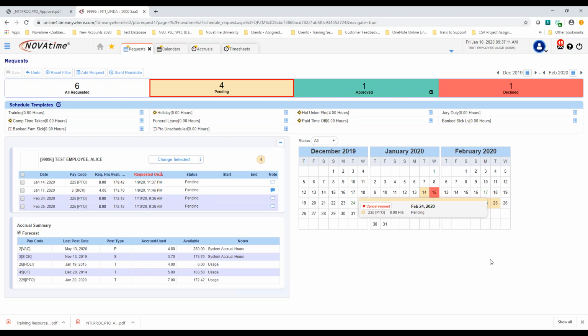Okay, so if they're planning on taking the 17th off, if they hover over that, it tells the employee that, hey, February the 17th is President's Day. And so the employee can see that, all right, I don't have to use my PTO on that day. I can use it on the following day, but that's a holiday, okay?